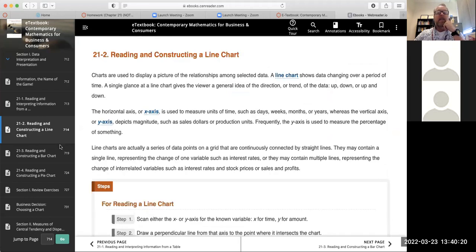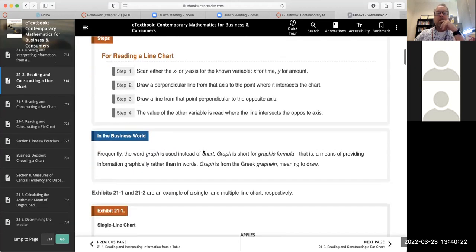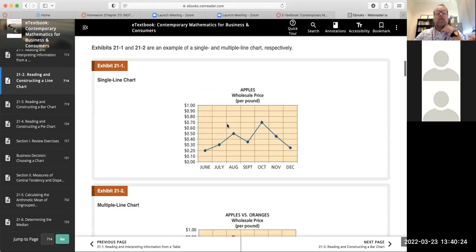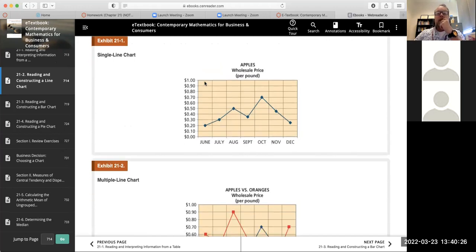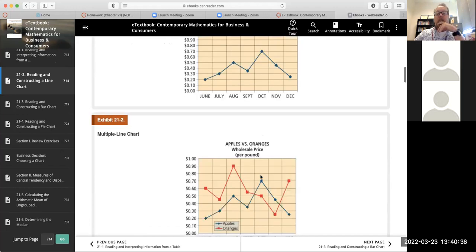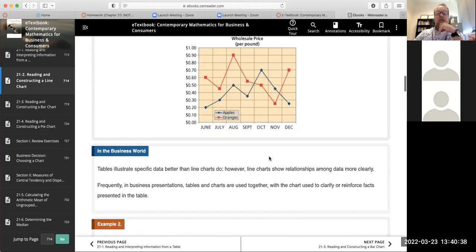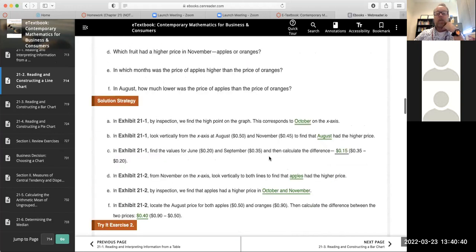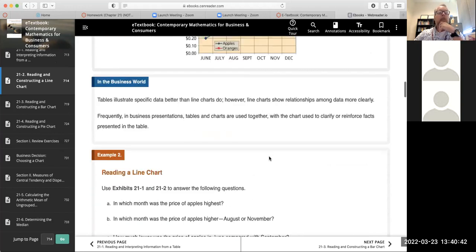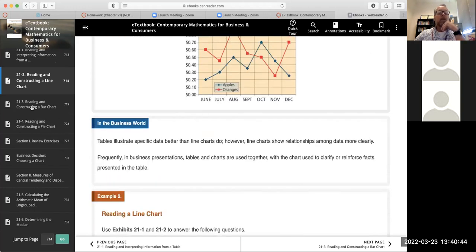Oh, okay, so it does get into some of this stuff. I'm not going to go over this. This is where you're just looking at a chart. Can you guys see my screen right now? It's asking you to find out what happened in September, and they'll ask you what the amount was during that month. So you just have to be able to look at the chart and read the chart. I'm not going to go over those with you. Hopefully that's pretty self-explanatory, and if you work through the book, you'll be able to do that.